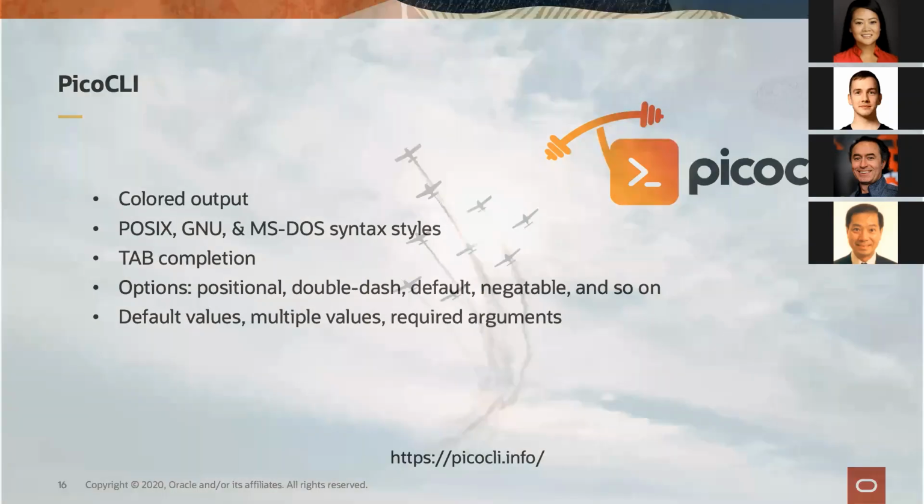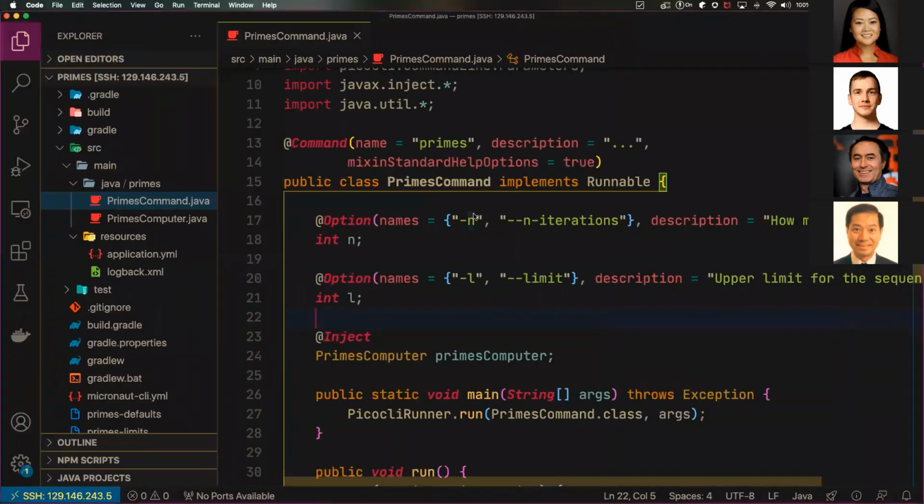Right. So let's see how it works. Let's see a short demo of a command line application, and let's explore the combination of Picocli, Micronaut, and how it interacts with the GraalVM native image to build the command line application that is really pleasant to use and that satisfies the user needs that we talked about before.